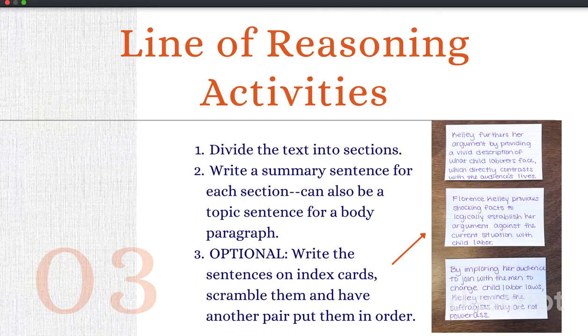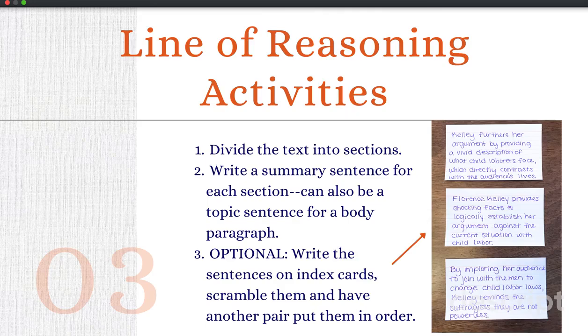And sometimes students are a little confused about a summary sentence. I tell them to think of it kind of like a topic sentence of a body paragraph, and sometimes that actually makes more sense to them. Now, I will say this is a really good activity to let students do in either partners or maybe even a small group, like 3 or 4 students, especially the first time they're doing it, as opposed to doing it individually, though I do think it could be done individually if you wanted to.